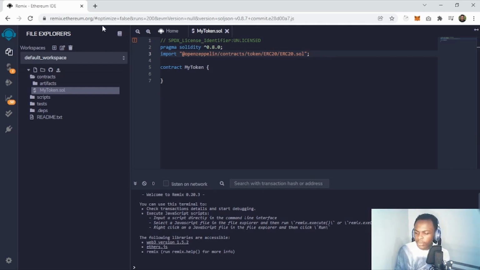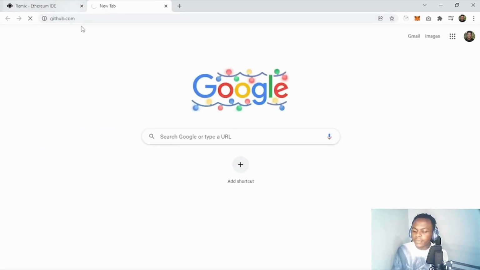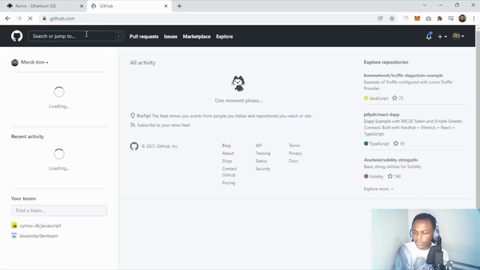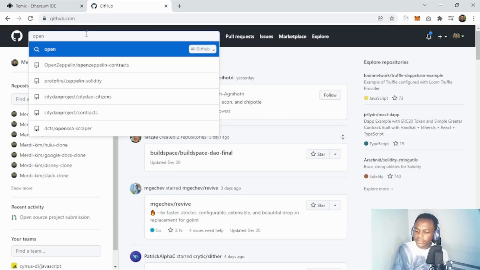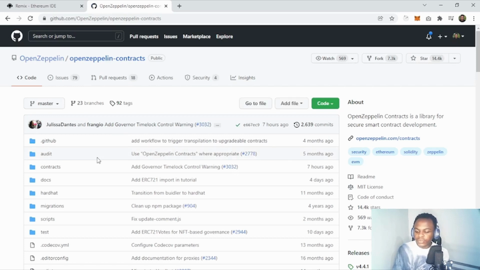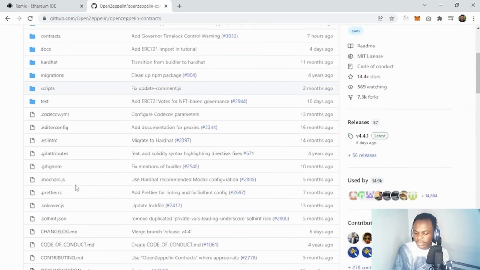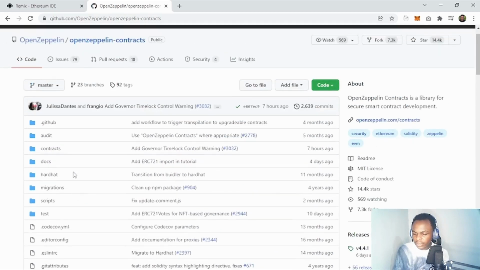If you're asking yourself what is Open Zeppelin, let's just go to GitHub and search for Open Zeppelin. Basically they have developed ready to use contracts for creating tokens, for security, libraries for security and all those things.